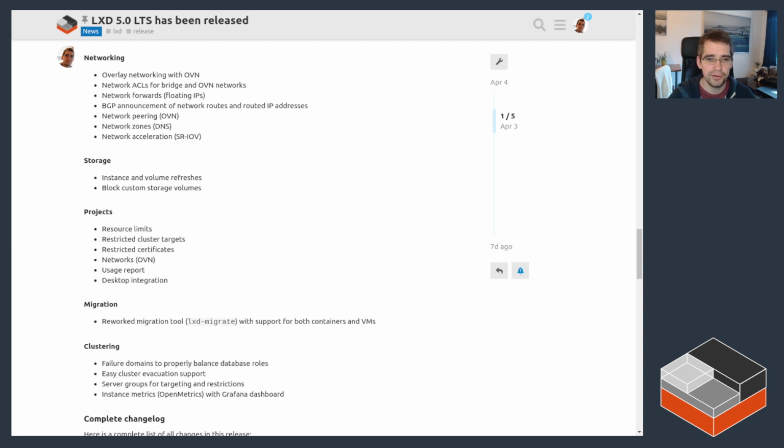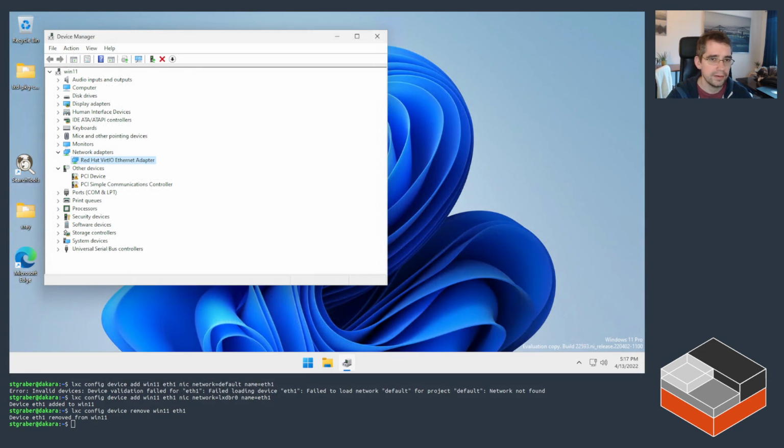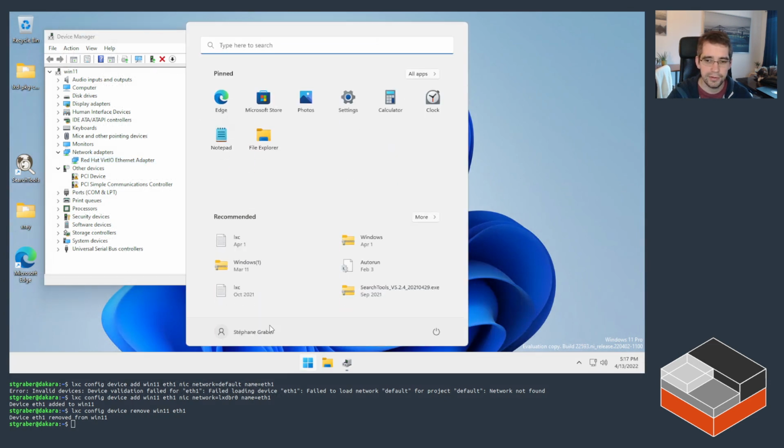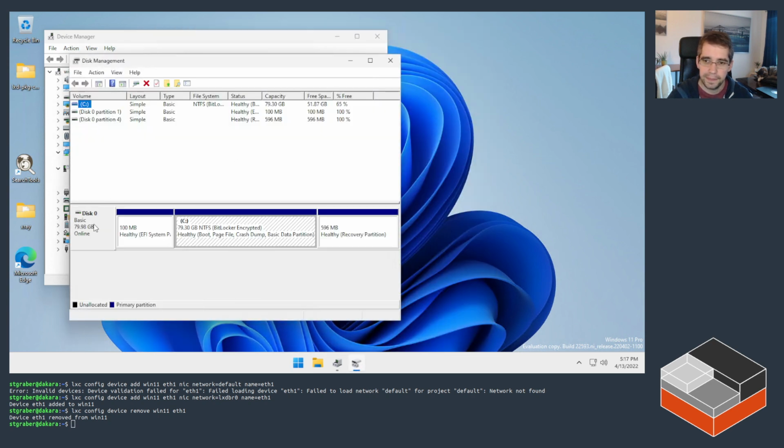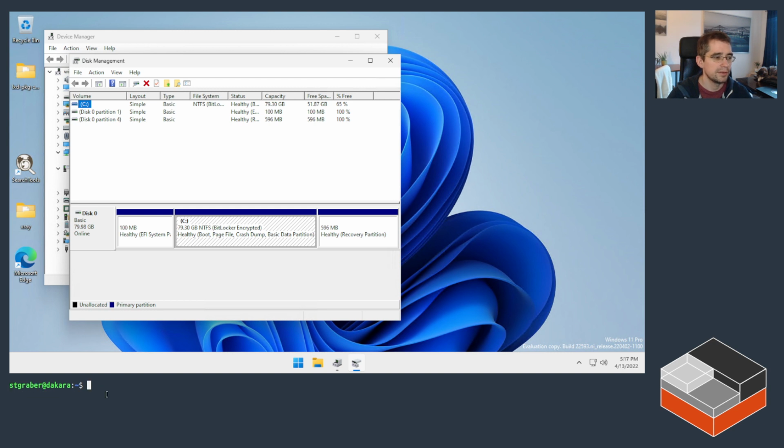But what I will show is the next one, which is a block custom storage volume. I'm gonna do that with Windows again. So if I go back to my VM here, and this time let's open the, what's it called? Yeah, this one, Disk Manager. You can currently see I only have one drive here. If I go to this one, let's just make it a bit bigger. There we go. And create a new volume. So let's see, storage volume create. In my default storage pool, let's call it Win11 disk 1.